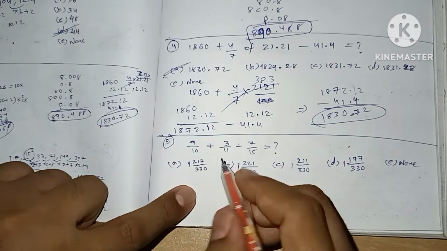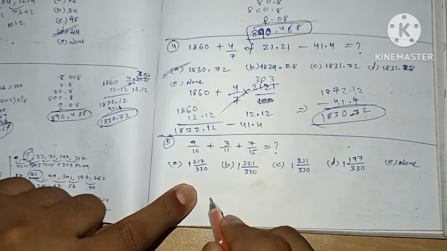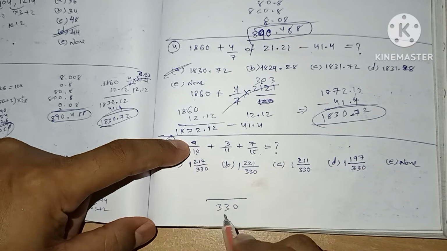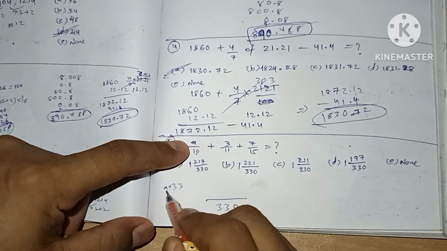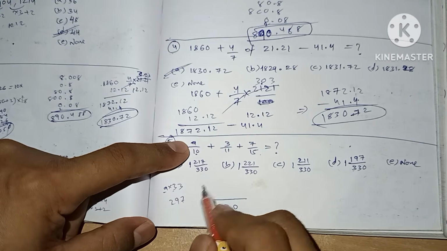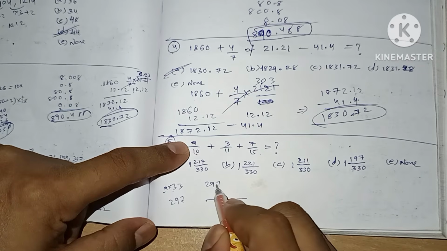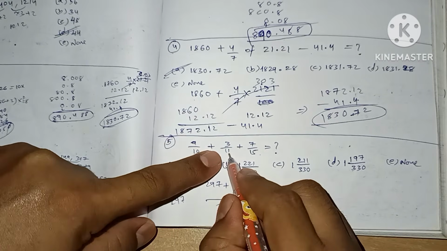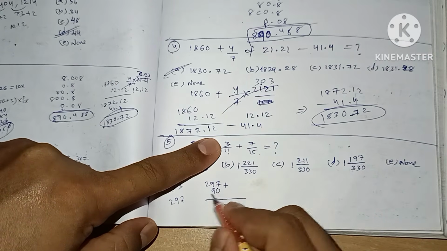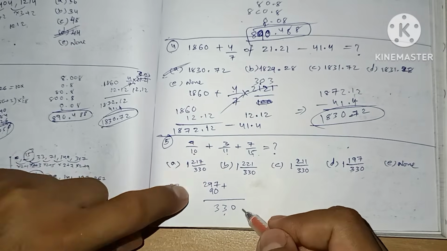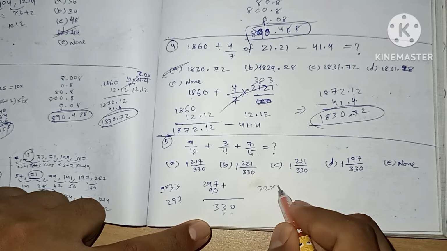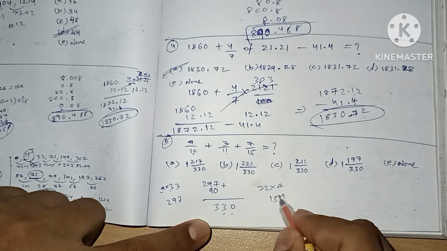Next, fifth question. Here the LCM of all the 3 is 330 in the denominator. So 10, 33 times, 9, 33 times will be 9 into 33, and 3 times 27, and 11 times means sum of these two, which will be 297 plus 11, 30 times, 33 times will be 90 plus 15, 22 times, 22 7 times will be 14, and 11 times will be 154.